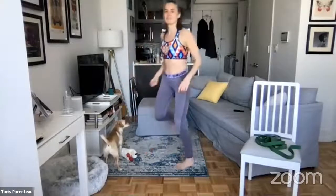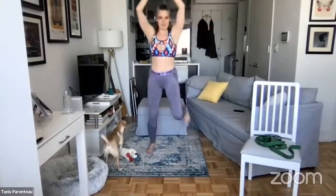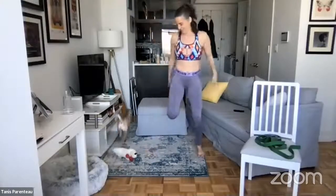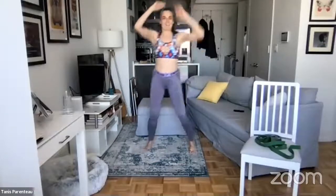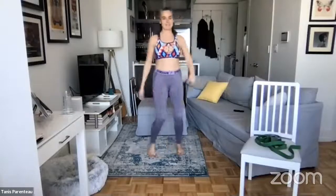Okay, kicks to the back, arms up and down, up and down. Put that there quietly. Kicks to the front. Opposite arm, opposite leg.